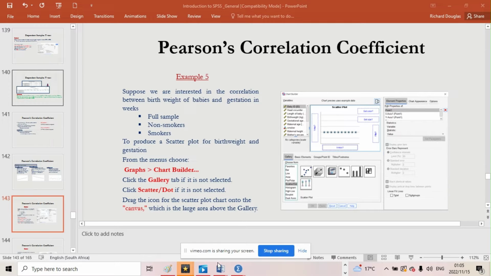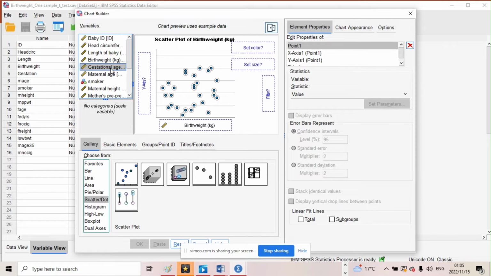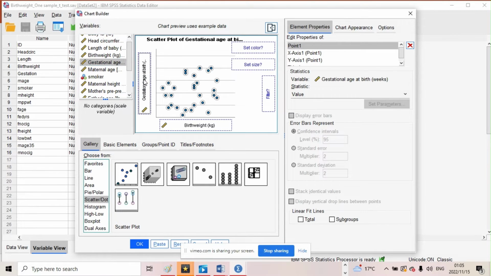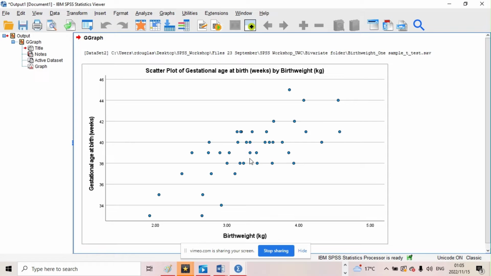It's a simple process. You look for the variable birth weight, then push it down here under the gestation period, and put it here. Then the next thing is to click OK. Then you see the pattern.